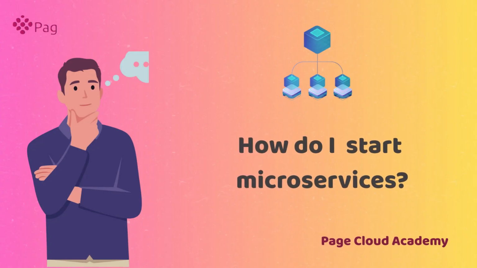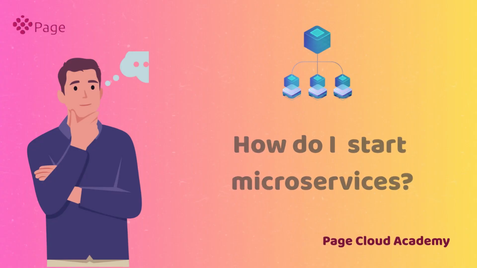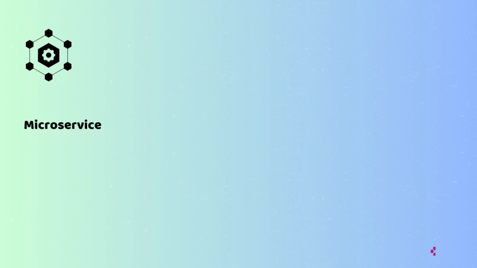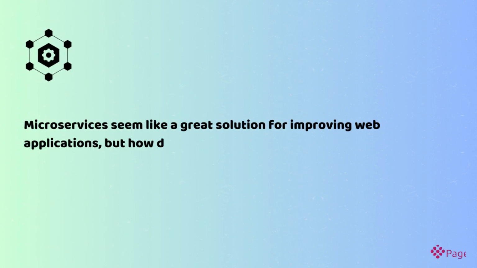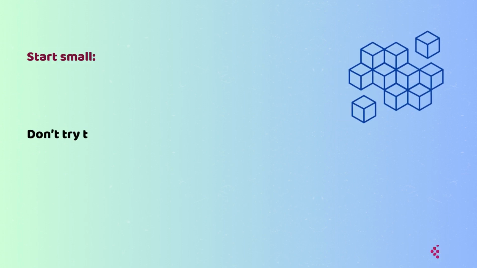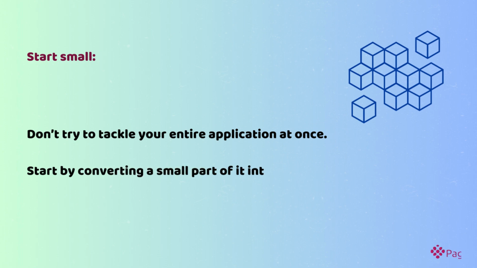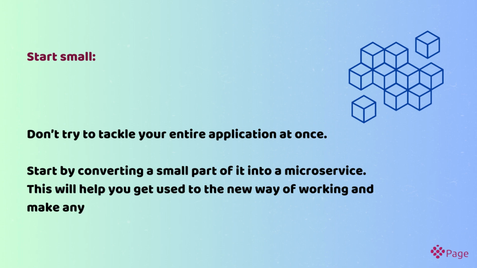How do I get started with microservices? Microservices seem like a great solution for improving web applications, but how do you start with them? Here are a few tips. Start small. Don't try to tackle your entire application at once. Start by converting a small part of it into a microservice. This will help you get used to the new way of working and make any mistakes early on.